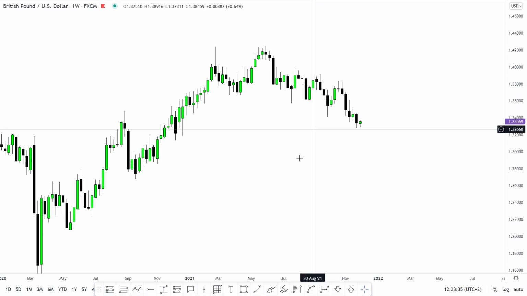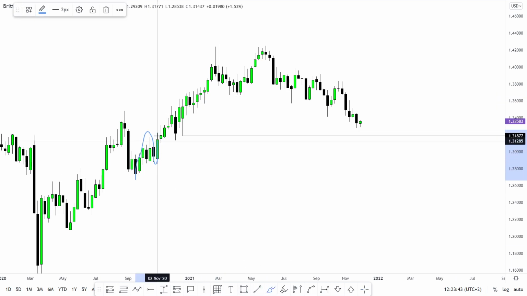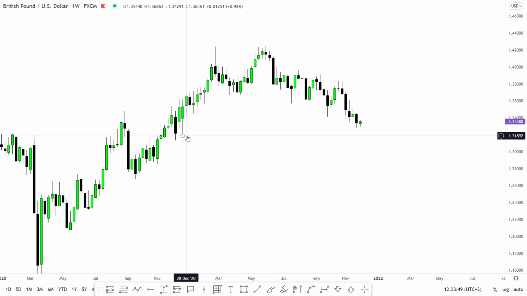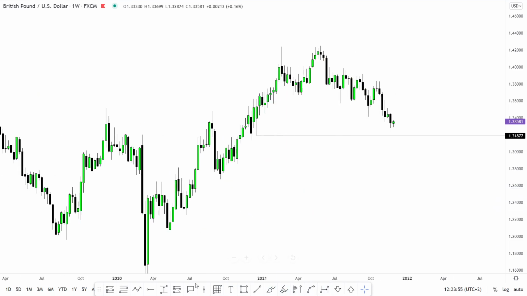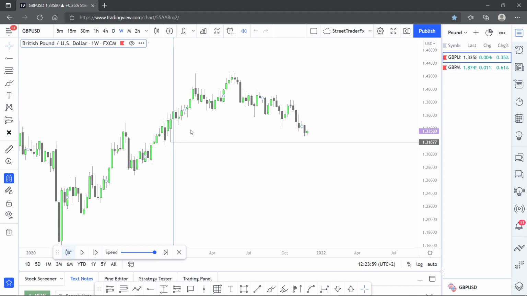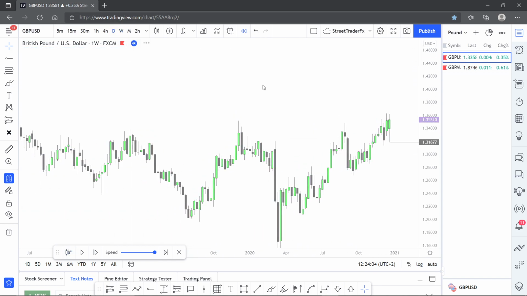So what we're gonna do right now is simply mark out this low, which is the most significant one at this point, because if you look at structure like this, you can see that this is the one that we're close to, right? This is the one that we're close to. So fine, I'm just going to mark it up like that, and then we're going to use the rewind button here and go to the daily and look for the structure, POIs and all that.